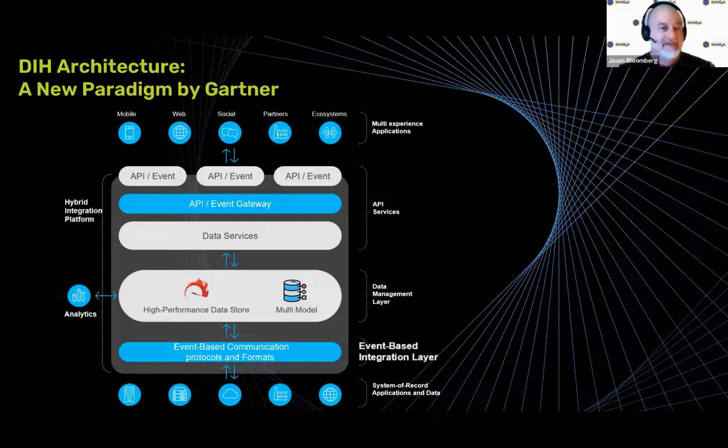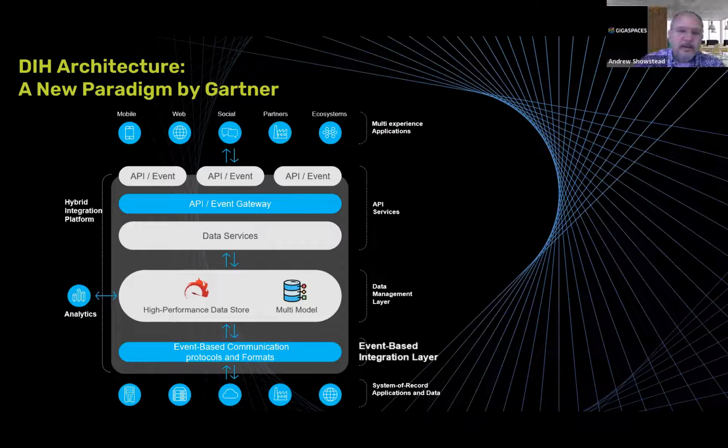What are you seeing as specific benefits gained by taking this DIH approach? Yeah, I'll actually start by going in reverse of what you just said. From an API gateway standpoint, the event gateway is really beyond just offering a RESTful service, as you say, right? Multi-protocol, more control, and the ability to react upon events, whether the events are coming from the application, or just as importantly, coming from the systems of record and proactively being pushed in. So a key part here is that event-driven concept of data, transactions, services, streaming, information, and as it relates to the back end, we talk about things like change data capture, message queues, highly performant data streaming models that can get that data in a lower-latency format to make it available for consumption.